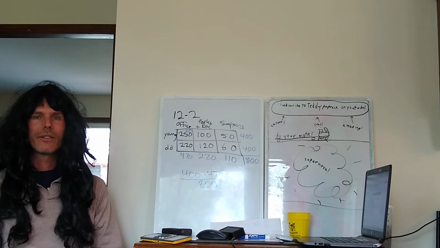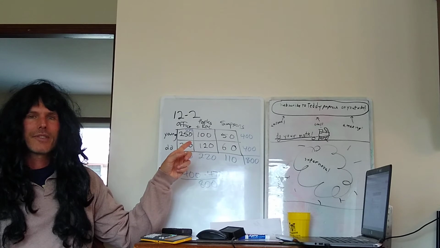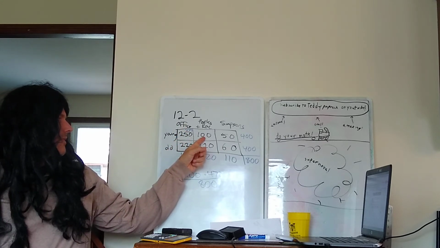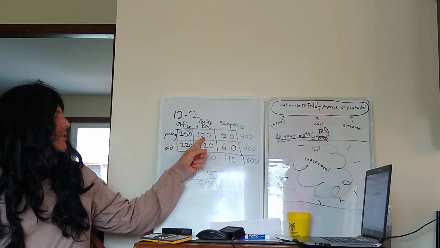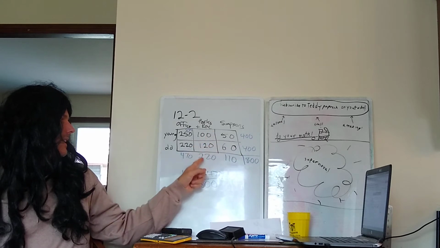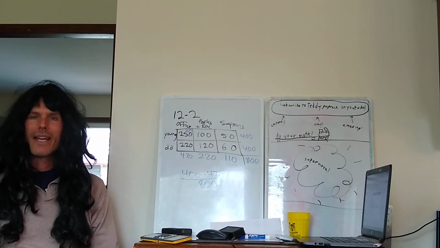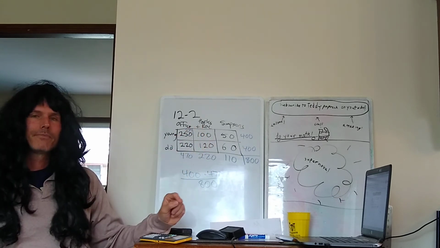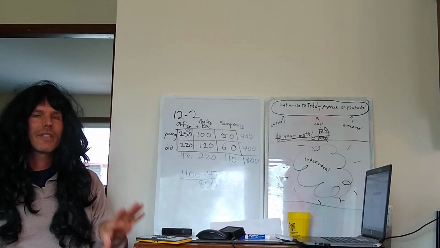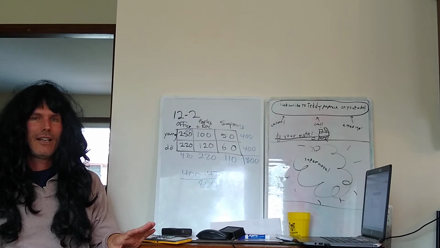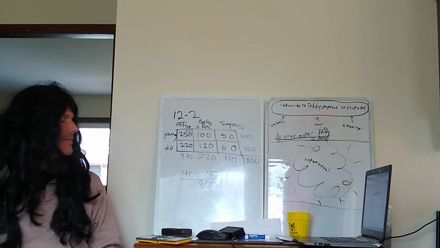If you want to pause the video and take the time to get the rest of the expected cell counts, I did the first one for you. Like this next one, to get the expected cell count for the cell with the 100 in it, the row total is still 400. This time the column total is 220. So I take 400 times 220, then divide that by 800, the grand total, to get the expected cell count up there. Now, I'm going to leave it up to you to get the rest of the expected cell counts. But spoiler alert, I'm going to show you a shortcut here a little bit too.